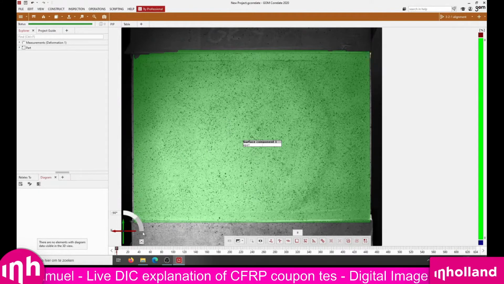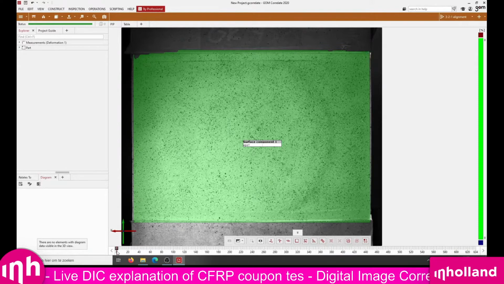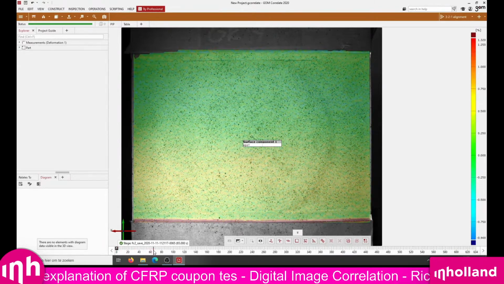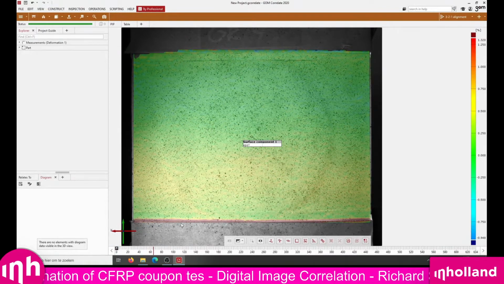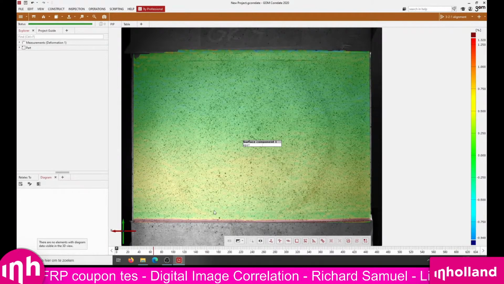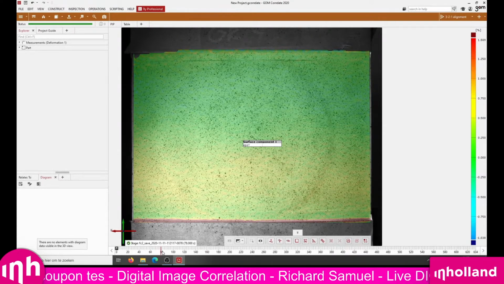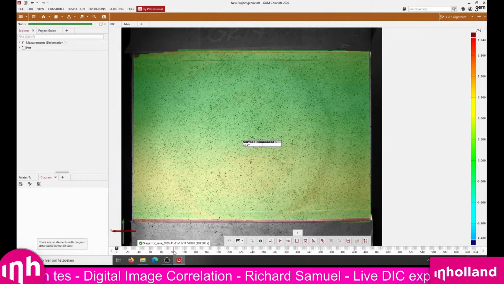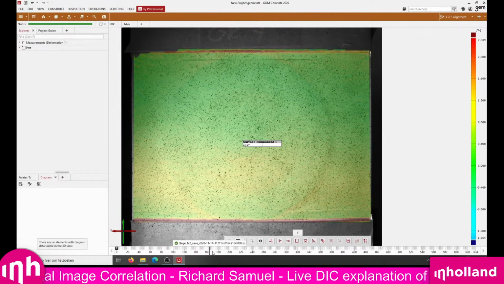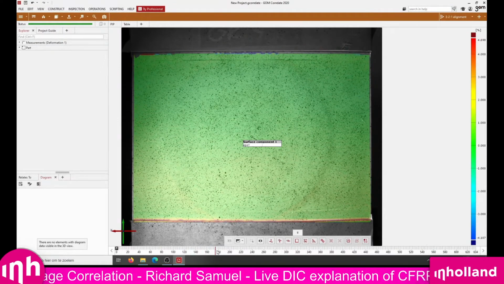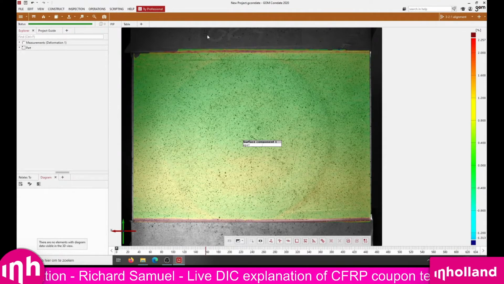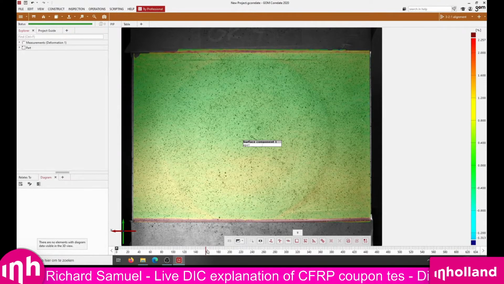So the alignment has been set already based on the strain field. If I drag the bar, you can see this is already elongating a lot faster than everything else. So we're pulling the sample out of the actual grip. And the more I continue, you can see it actually at the top here. So it wasn't only the bottom side, but the top side is coming out as well.